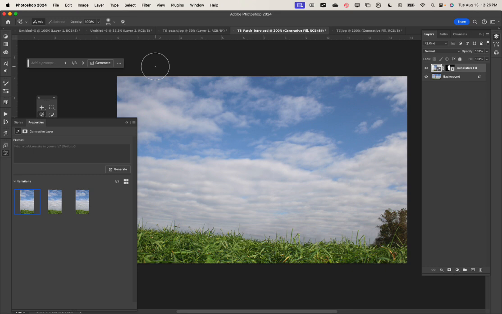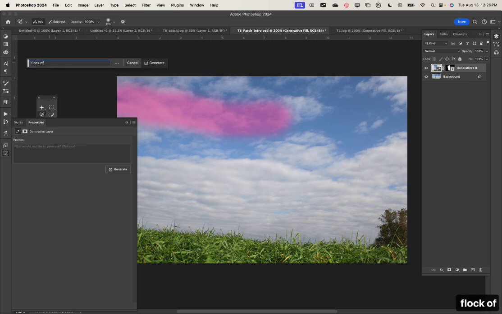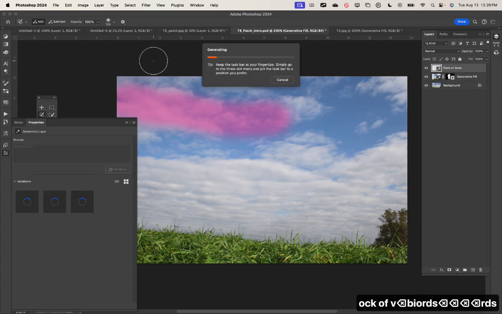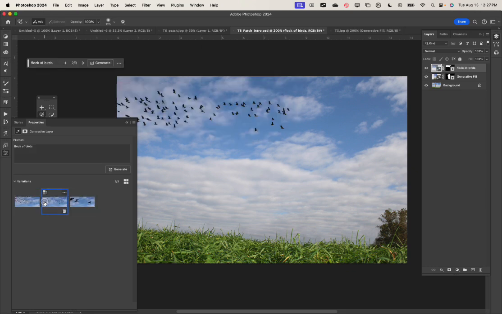Instead of doing some of the other things, like I put a castle in here, or I want to do different clouds, or I want to add birds in here, which you can totally do with generative fill, right? So I could go in here and say flock of birds. Now, I don't have the greatest luck with some of this sometimes. I think you really have to figure it out. But you can also do really interesting things like that. Right, so the birds are here, and it actually did a really good job, except for that one. That's a pretty good edit. So yes, you can absolutely do those things.